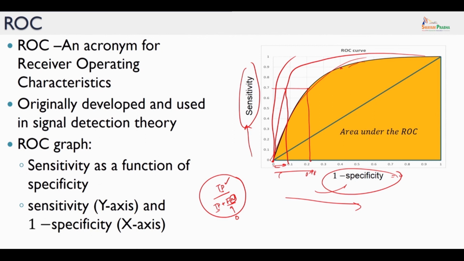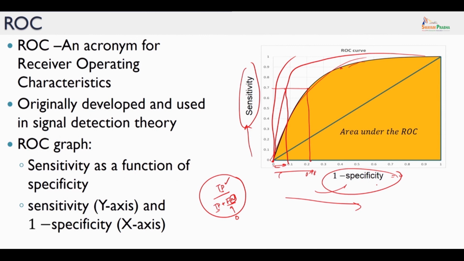Similarly, if I come up with a classifier which does nothing but says everything is negative label, then that classifier will have specificity value of 1, right. So, if I want a sensitivity value of 1, I simply come up with a classifier which says everything is a positive label, and if I want a specificity of 1, I come up with a classifier which says every label is negative without doing anything. So, both of these classifiers are useless.